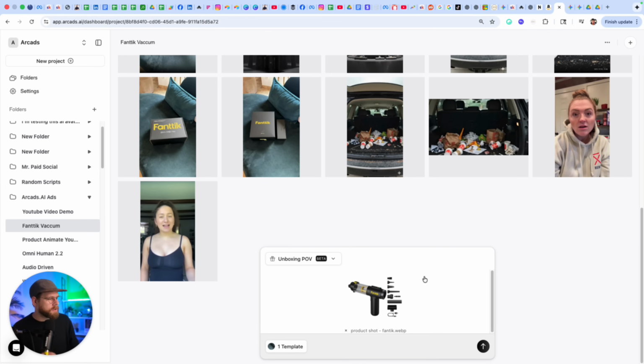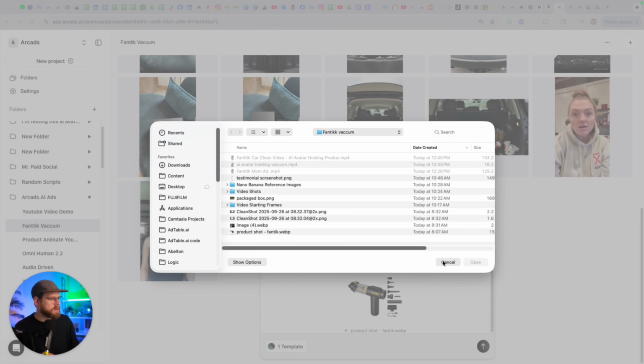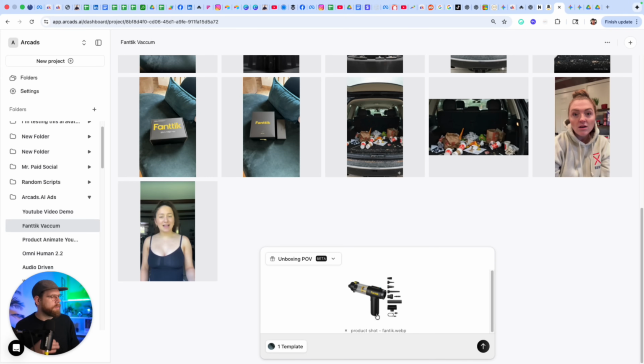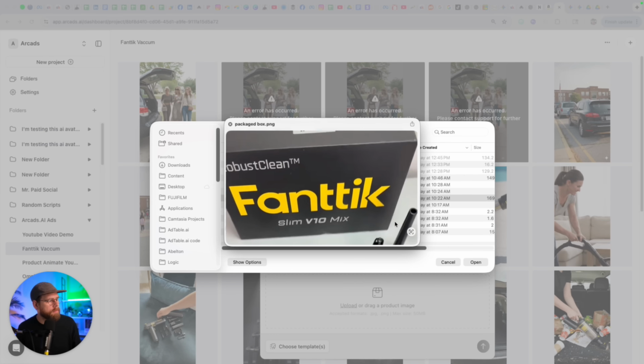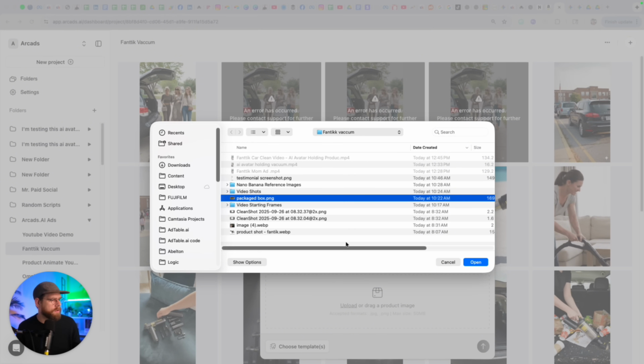Also, I want to try this again using an actual image of the product itself. So what I did is I went to TikTok shop, found a review image of somebody who had opened the product that had an image of the actual box, what that looks like. So here's what the actual packaging of this vacuum looks like on the outside. So I just took a screenshot of someone else's photo just to get a sense of what the packaging looked like. And then we'll use this instead.